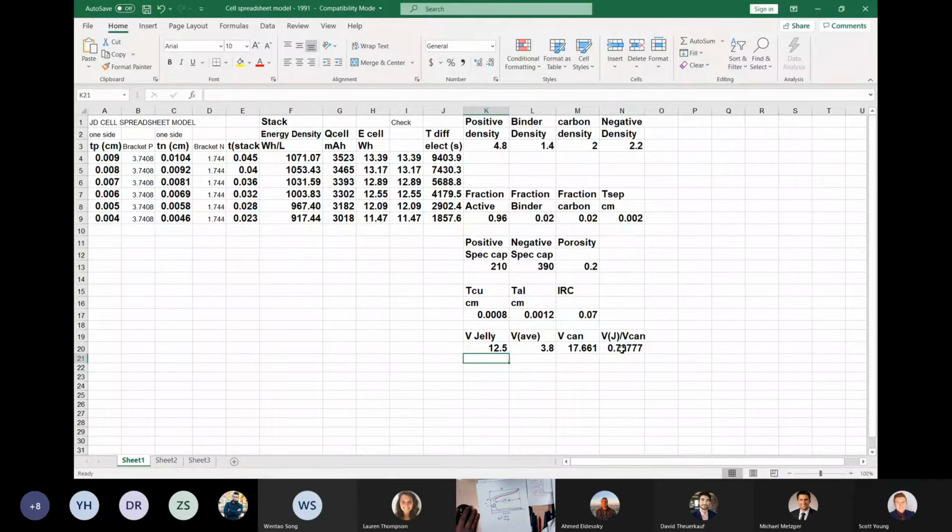So the real number that you want is the stack energy density, because then you don't have to make assumptions about the filling fraction of a particular can. When we are working on new cell designs here, for example, using lithium-rich positive electrode materials like Ron was doing, we calculate stack energy densities and compare back to standard lithium-ion chemistry. So this is really the thing you want. It's an independent number of cell design. Any other questions about this?